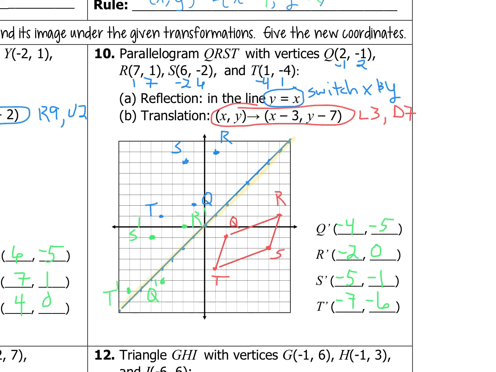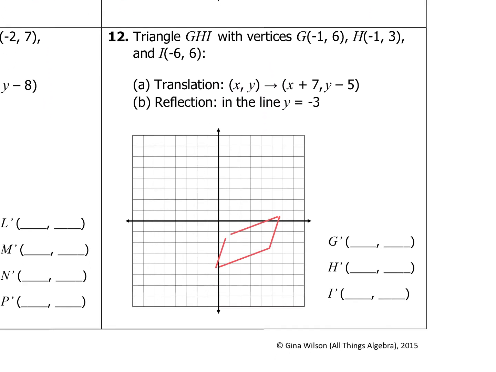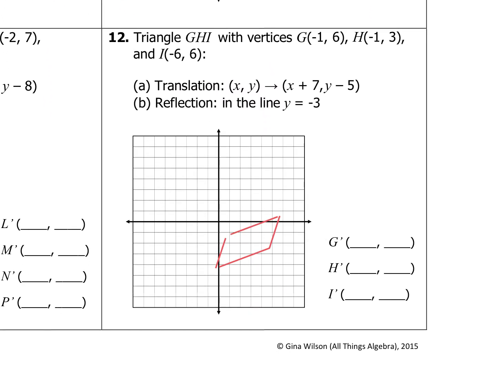Now I'm going to connect my points with a straight edge. Our shape should not have changed for any of these translations. And I am going to fill it in, highlight it. Okay. All right, so last one that we're going to do today is going to be number 12. So give me a minute to get rid of my parallelogram-ish, and I'll be right back.